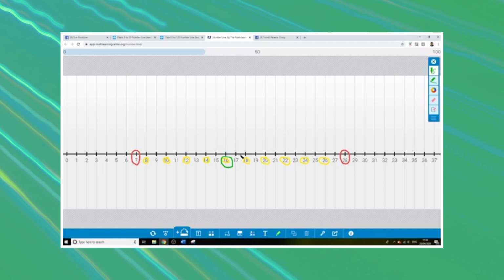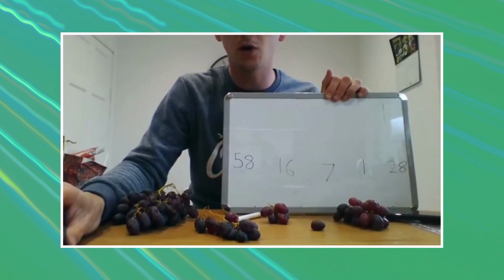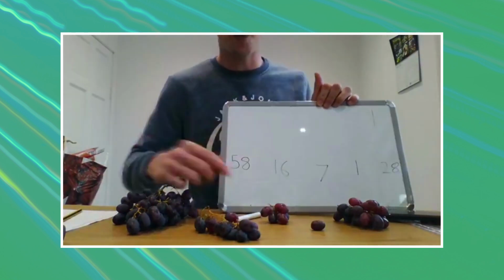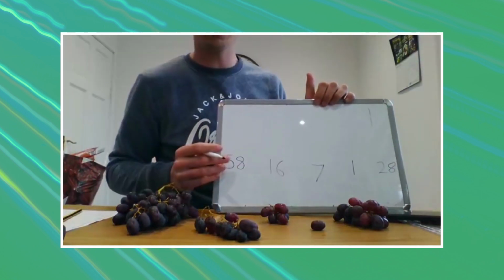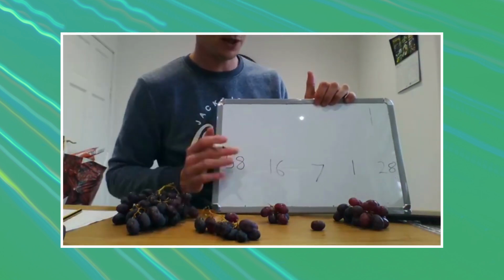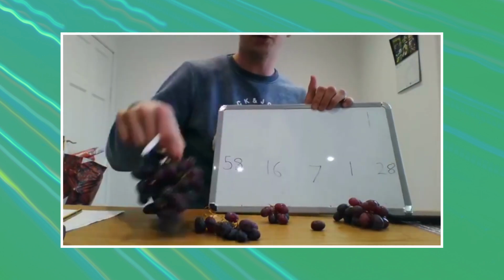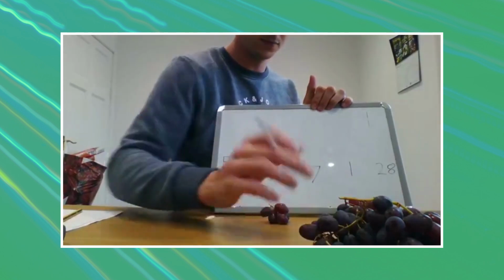Now we're going to do something on camera. It's going to be a bit, not technical. We're going to have a go at working out all together. Now we've got each group broken down. We're now going to see if we can work out, using the tens and the units, how many grapes there are all together. So I'm just going to move the grapes out of the way.